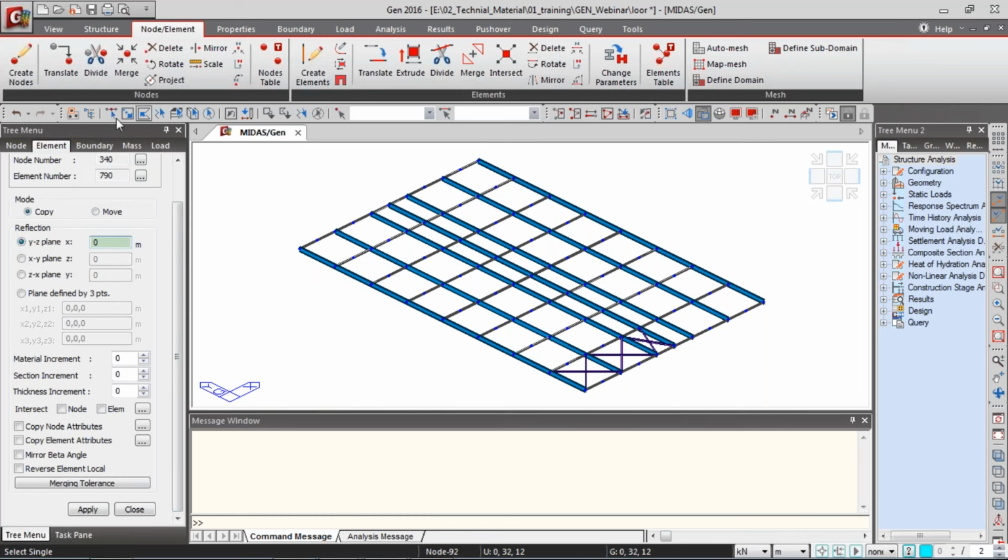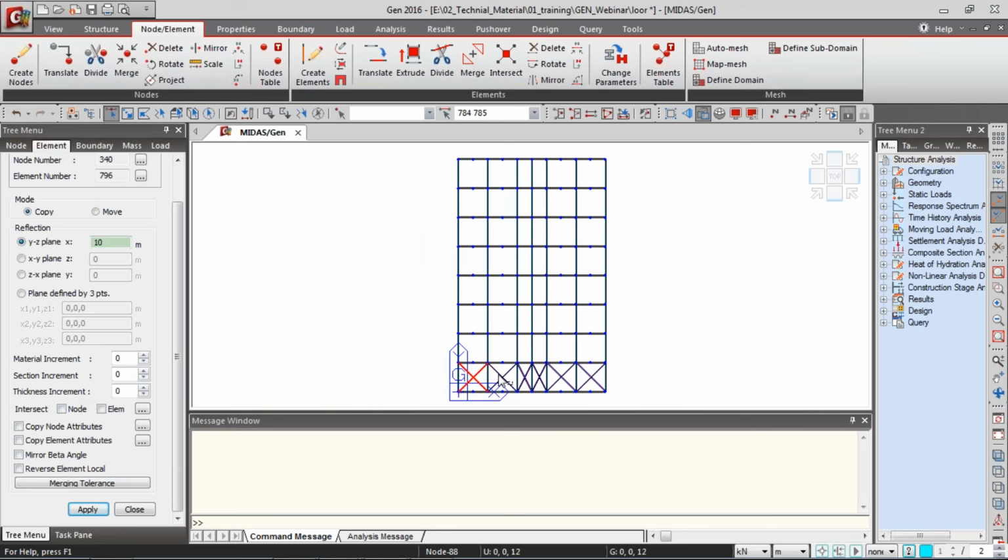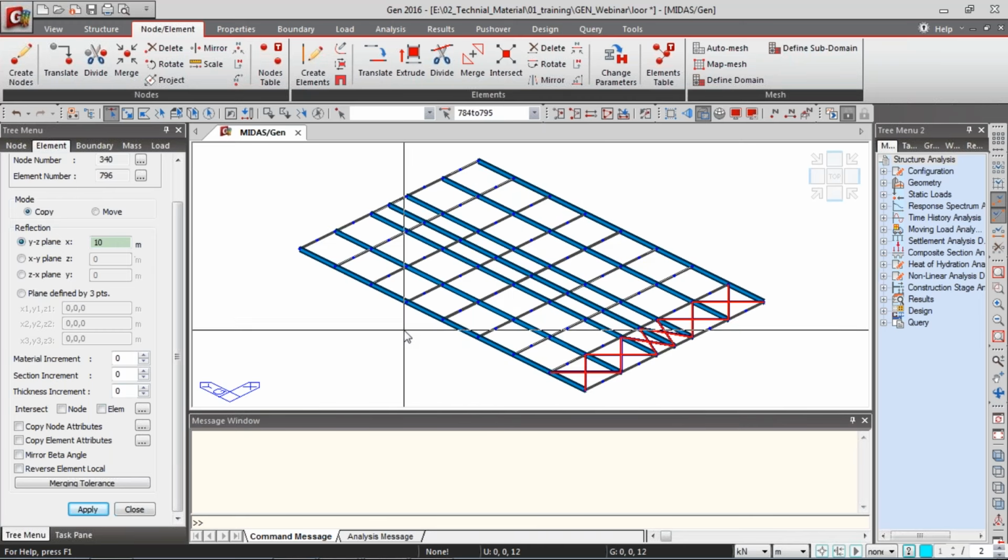Let's take it as a mirror command. Select these entities. This is in Y. So I have selected just the node and apply. Just do not intersect the node and elements. Similarly, I'll just go in the top view and select all these entities. And using the mirror command, this is going to be now in the Y direction. So I choose the center and apply.